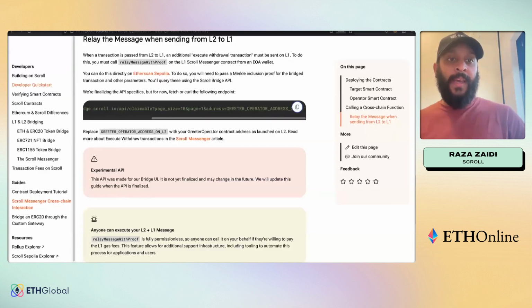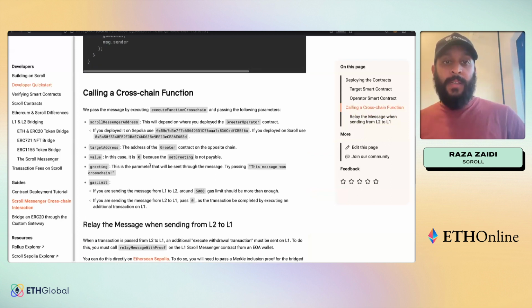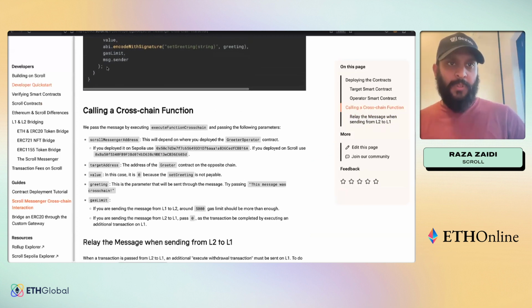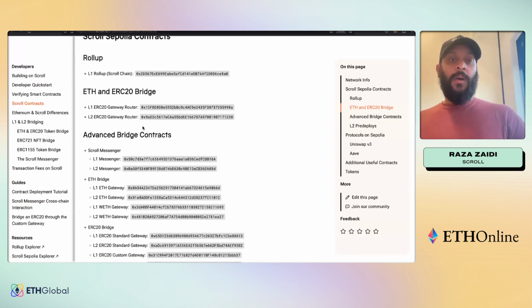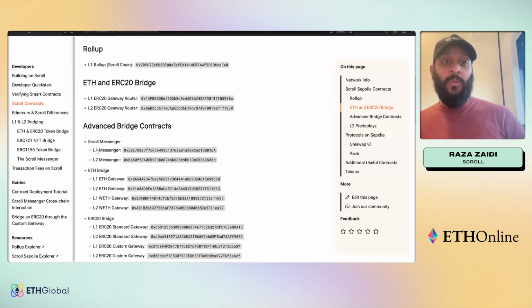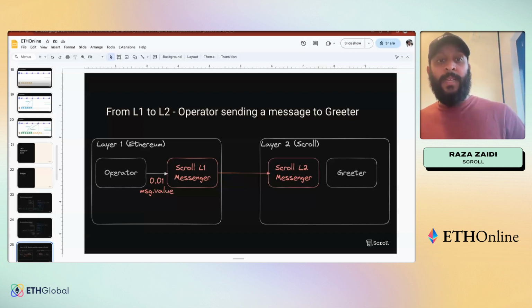If you're wondering where you can get this information, over here in the docs, we have 2 places. We have in our docs all the contracts that are available on all our scroll smart contracts. So over here, you can see the L1 and L2 messenger. In this case, I need the L1 messenger because remember, I want to send a message from L1 to L2.